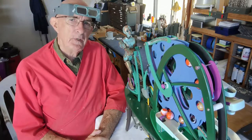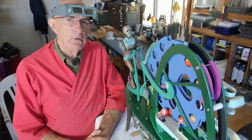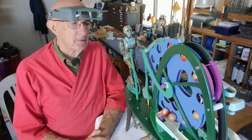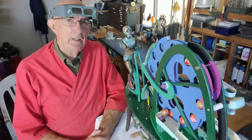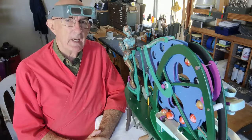Dimensions, round figures, 25 inches long, 21 inches high, 9 inches deep. It weighs about 8.5 pounds.